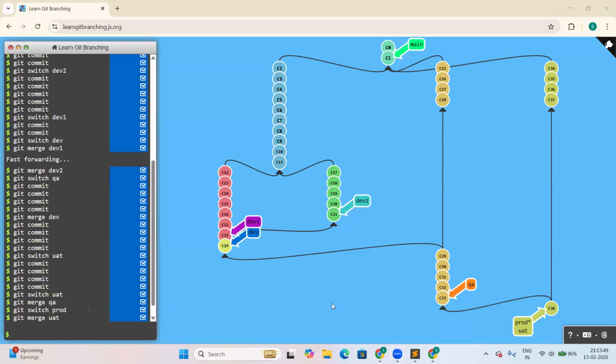I have one question. Usually, if we take a QA branch and make changes, we will merge it to the master branch, right? It depends, Nisha. In one company, they merge it with the master branch. In another company, they will follow this jump structure, like QA to dev, QA to UAT and all.